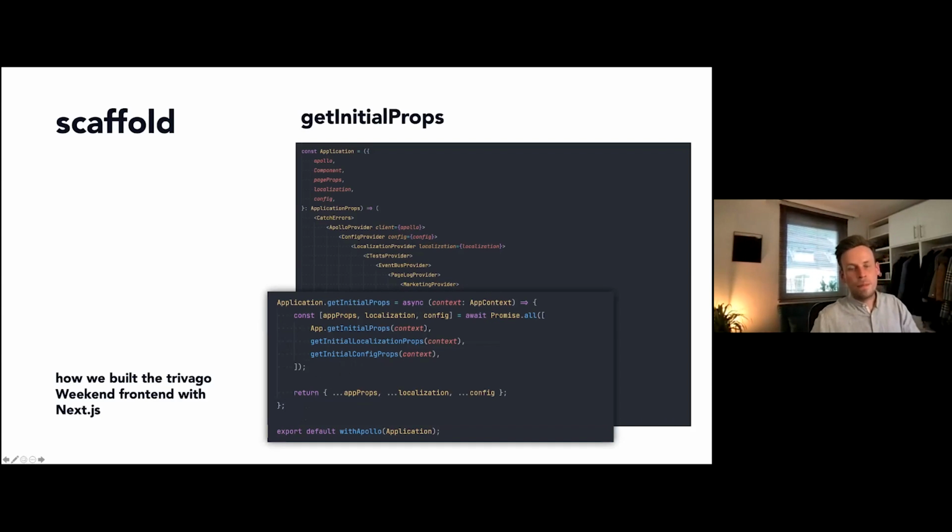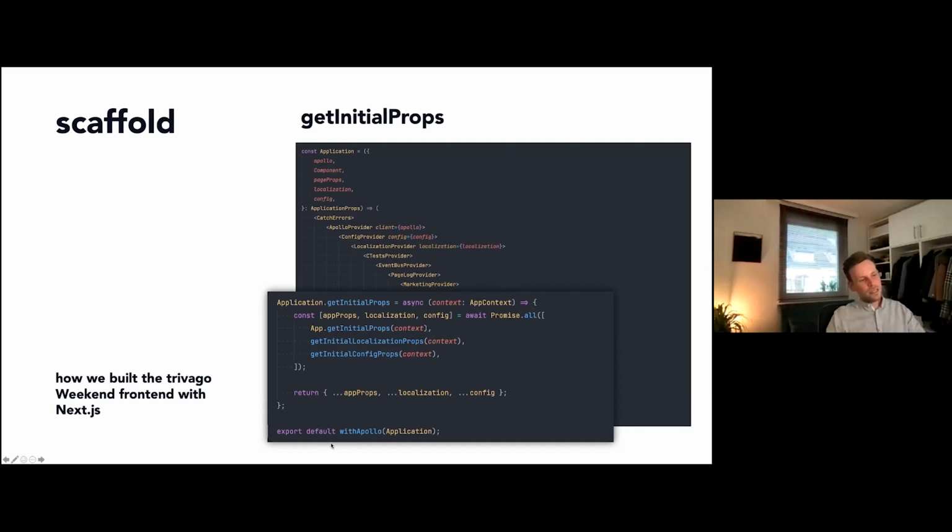And the props that you see here in the application component are coming from the infamous getInitialProps function, and that function is, as you might know, responsible for fetching or generating data that your application needs. Like the translations, like some config props, and every data that your application somehow needs and needs to pass down to providers.